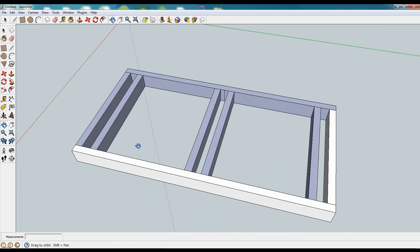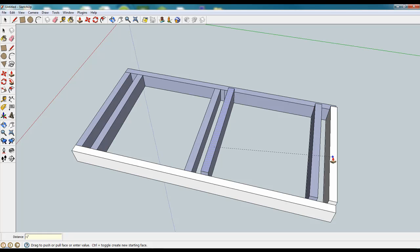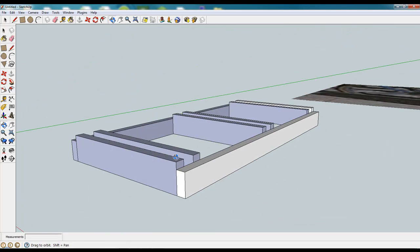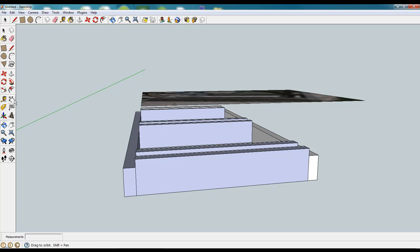Now once we have those segmented, we can lift the 2x6's beyond the point where they need to be. Because they're already 3.5 and a 2x6 is 5.5 wide, we know that we can go one inch up and one inch down. So we will just use the push-pull tool, lift up and hit 1, enter — and that'll lift it up one inch. Then we just take the push-pull, lift the others, and click on the face of the other object at the same elevation and that'll snap it to that point. We do the same thing with the underside as well.